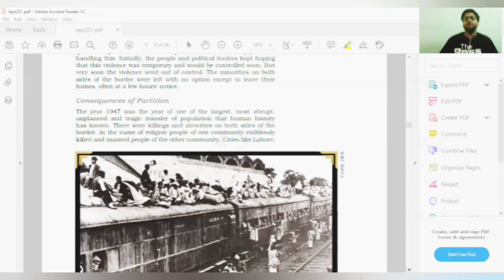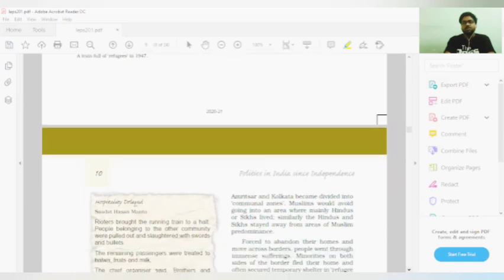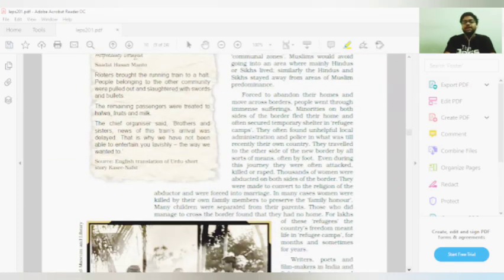And this is what happened with ladies. The ladies were the ones who suffered the most. They were converted, abducted, attacked, and not just by their opponents, they were killed by their own people too. They were killed by their family members, which was known as honor killing. They were killed by their family members so that their honor would be saved, so that their ladies would not be raped or killed by their enemies. So this is what happened to the ladies.